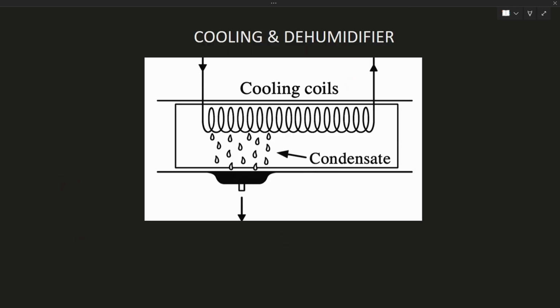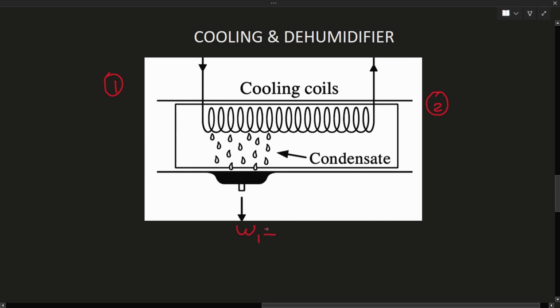Next, for this type of problem, cooling and dehumidifying, again, there's step 1 over here. It goes through the cooling, step 2. So water is being removed, okay? So the first rule is that omega 1 is not equal to omega 2. And second, in problems like this, it's going to give you a temperature of water that's exiting the system, okay? This water is generally considered saturated water.